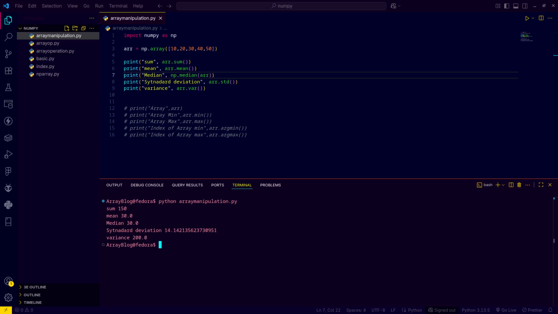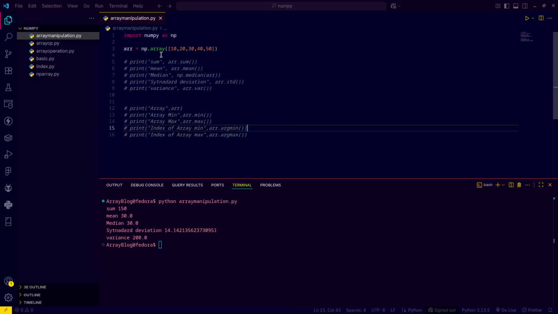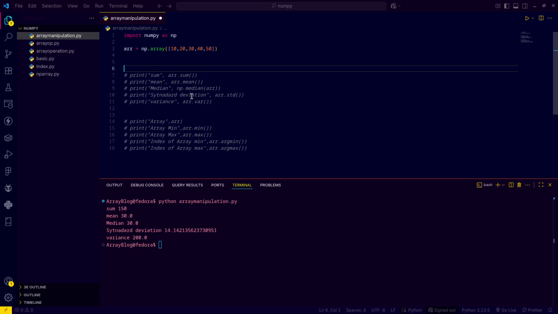Now these are very important for data analysis and statistics. So what we are going to do is see the cumulative sum and product. We'll comment this out and change the array, or we can use this array.